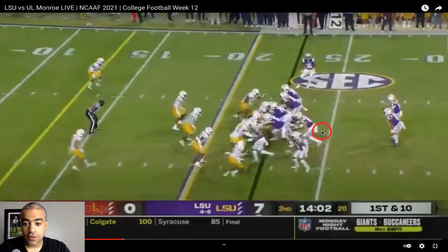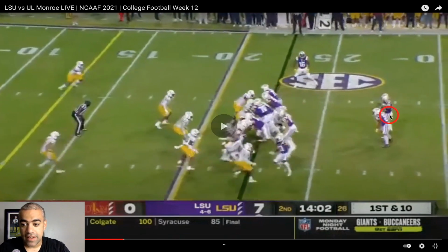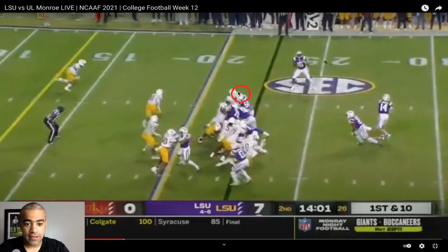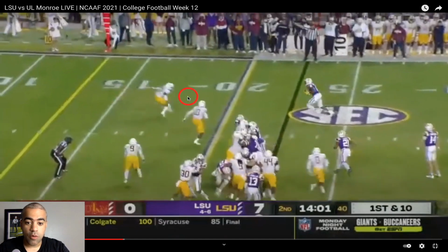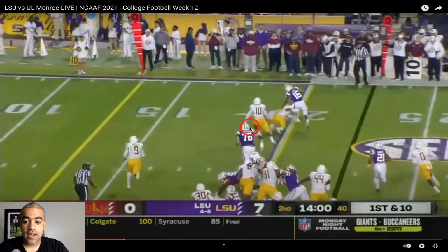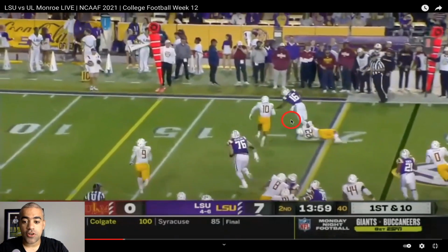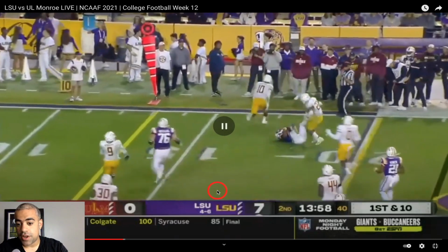This is a really good play call right here. They started crowding the box. We're in a heavier set, so just pitch and catch to the outside. We need DeVonta Lee to make this guy miss. This is a ULM corner. You are one-on-one. Do something. Make him miss. Okay? We do pick up some good yards, but we don't make a miss. At least we fall forward for a good gain on first down.